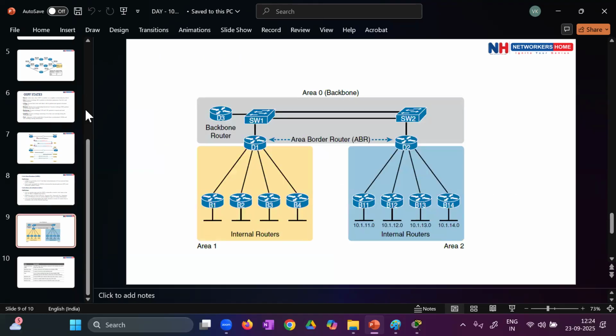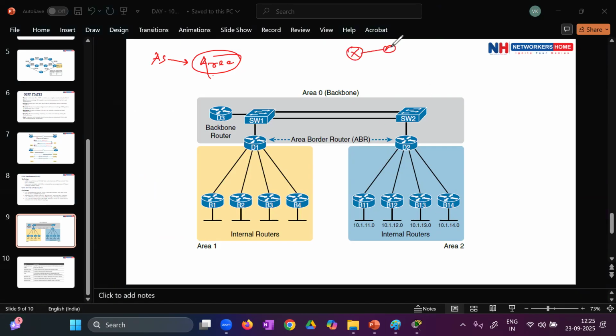Okay, so one more concept is there in OSPF, that is called the area concept. So what is this area concept now? As we discussed, we have certain AS numbers, right? Under the AS number, we have multiple routers. So we can consider that under the AS number, in the concept of OSPF, we also have areas. So if we have routers, let's say these are the routers.